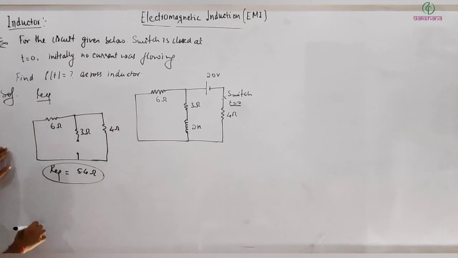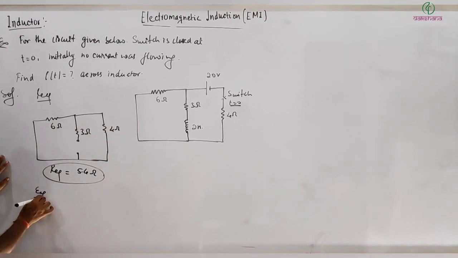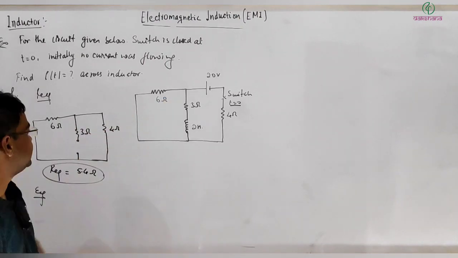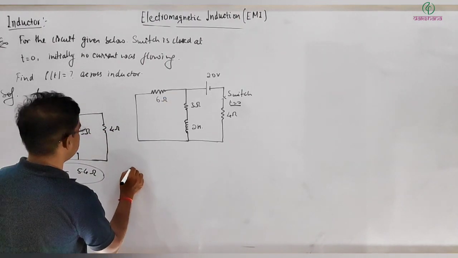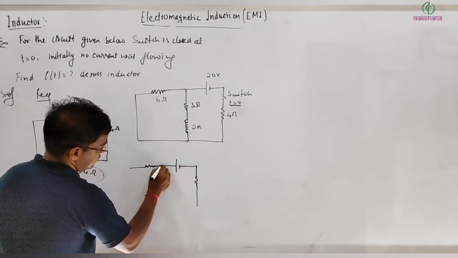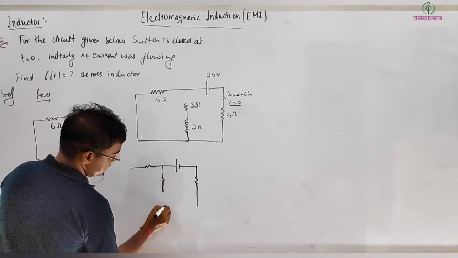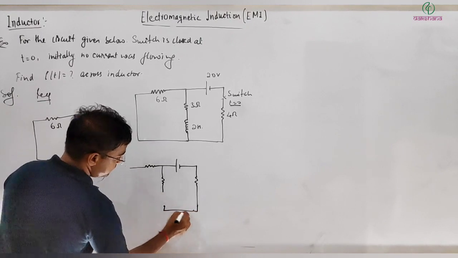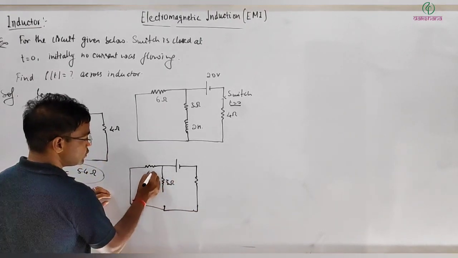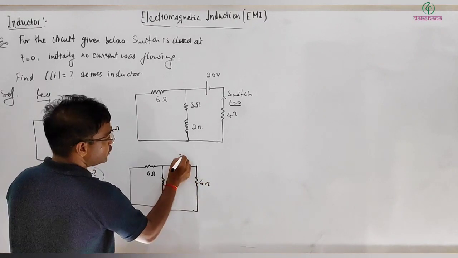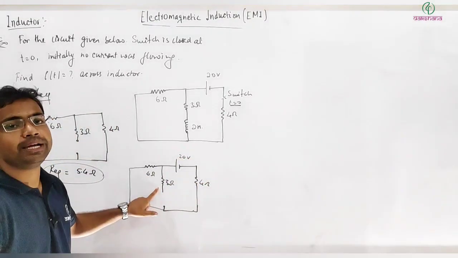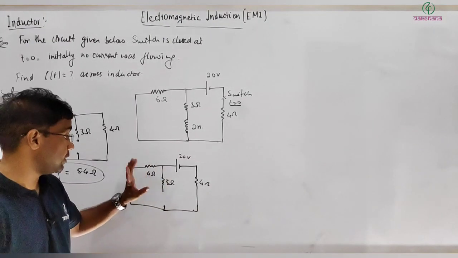Clear? Next step is getting E equivalent. For E equivalent, what will we do? Again the same, and we will keep the battery. In this situation, the circuit will become this: battery, resistor, this resistor, open circuit, inductor, this and this. Now see here, 3 ohm, 6 ohm, 4 ohm, 20 volt. Is there any current flowing across this arm? It's definitely no, it's 0.